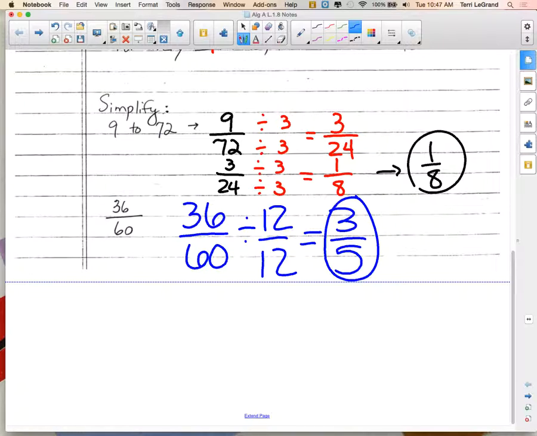But hopefully in the end, no matter which road we took, we all end up with the same simplified ratio. So you need to finish yours so that you can see if you need to challenge Maisie or not. Anybody want to challenge this? Or did you all get 3/5? You got 3/5? Everybody do the same way Maisie did? Everybody start with dividing by 12? No. We might not have started with dividing by 12.